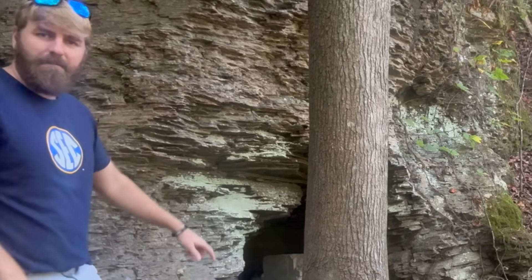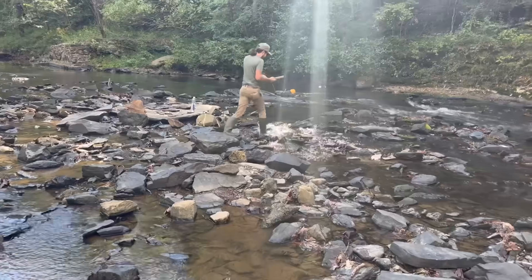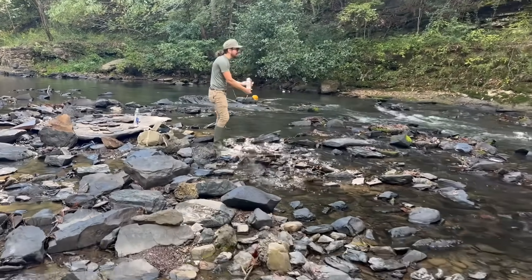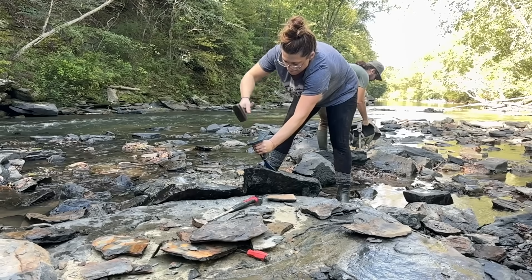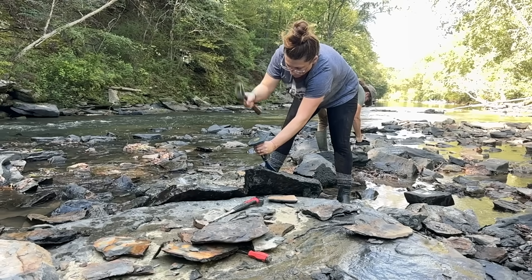Today we're on a fossil adventure, and it starts around 150 years ago when this opening behind me was dug by miners. They were mining for coal in a slope mine that went steadily downhill into the bottom side of this mountain. As they got deeper, they found more and more coal, and inside that coal were tons of fossils. Today we're going to be joined by Wild Kyle, who's going to help us identify fossils, and hopefully we'll find some amazing stuff right here in Alabama.